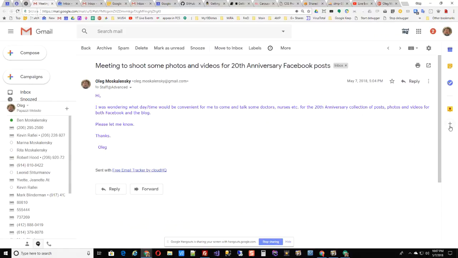But that's how you add additional add-ons, by clicking this plus sign on the right side. So that's how that works. The big question I have, that's basically all the options, all the new features that I showed you, and how it works. And one of the things that is kind of questionable in my mind is what's the fate of Inbox?